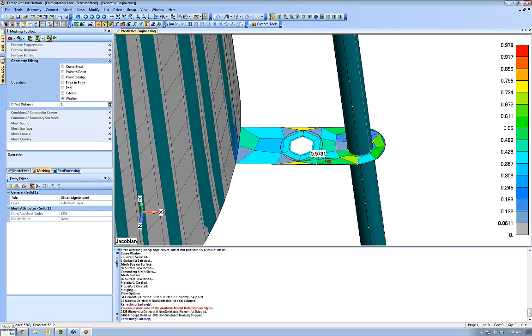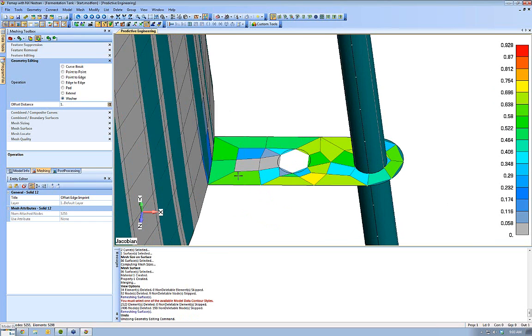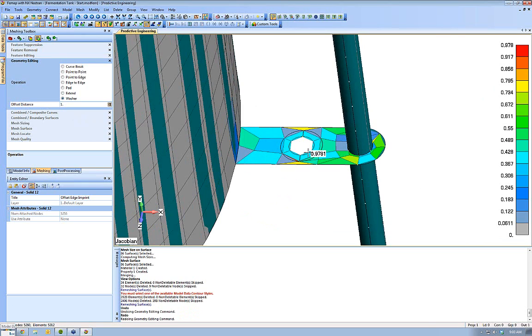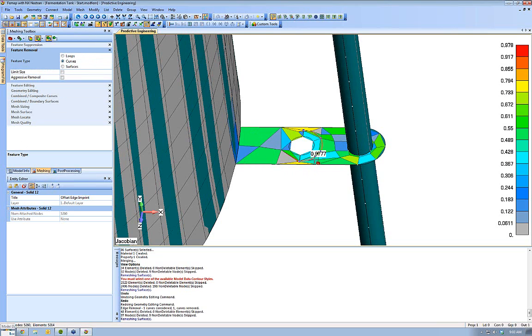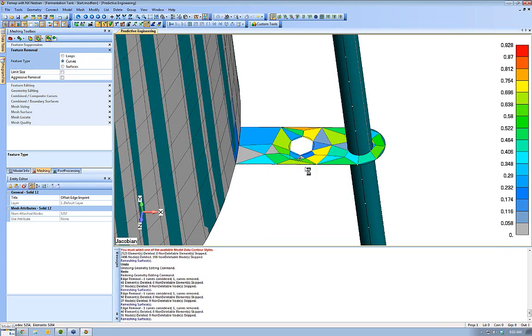So at this point, we could just do Control-Z and undo. But say we'd put this washer in, done all sorts of other commands, and undo isn't really an option. The meshing toolbox gives us feature removal. So we could remove some curves. Let's turn this on. You see we pick the outside curves of that washer, these little divisions here, and we're able to remove that feature even though undo was not available.